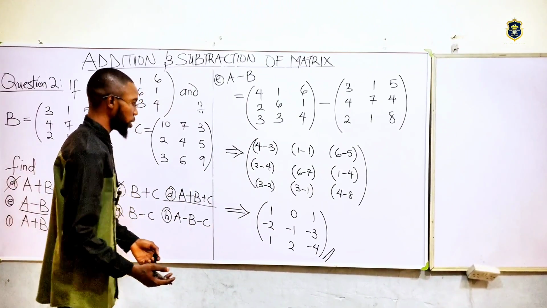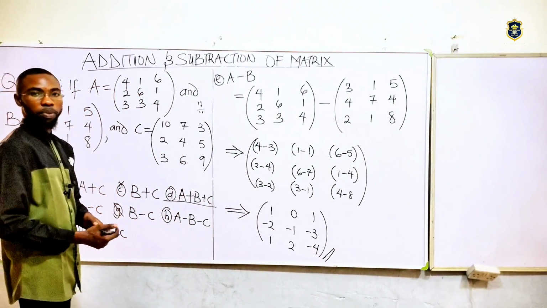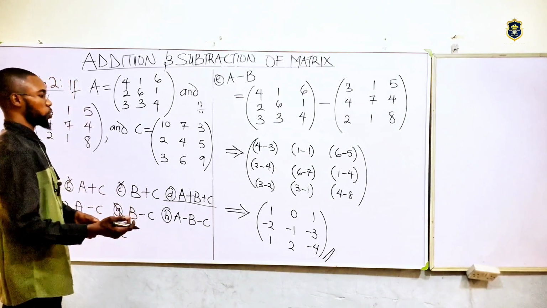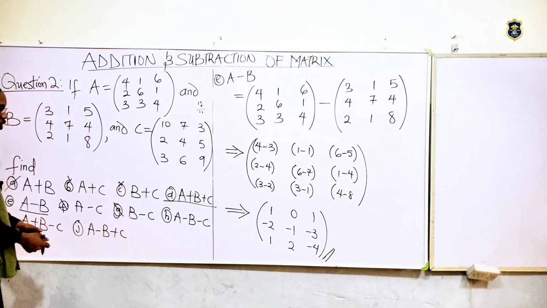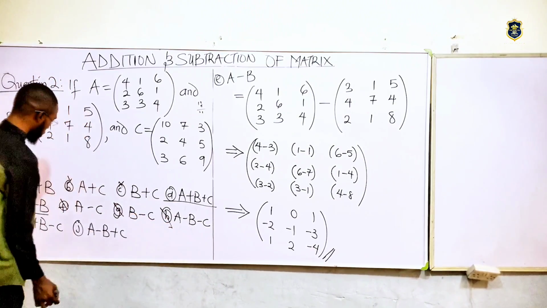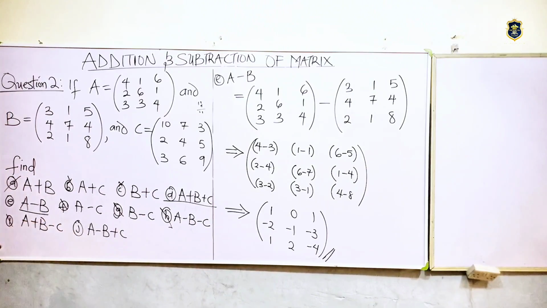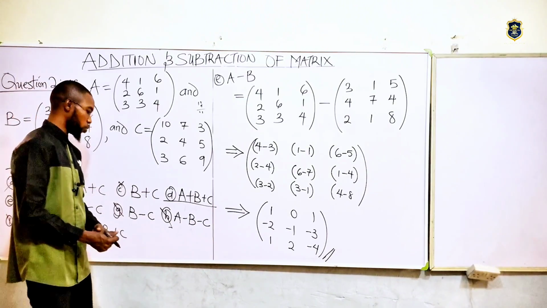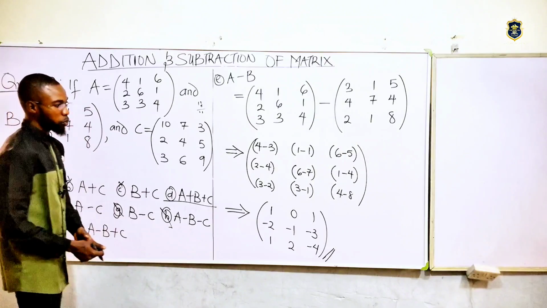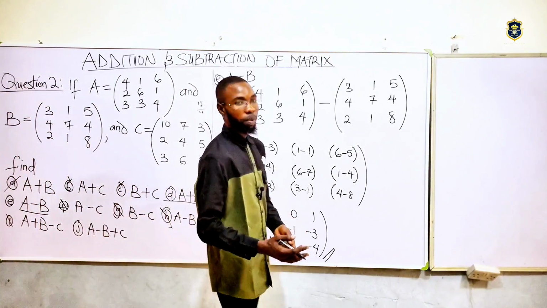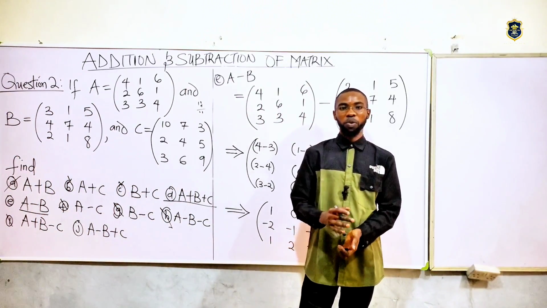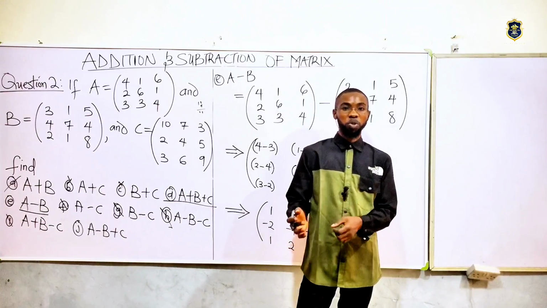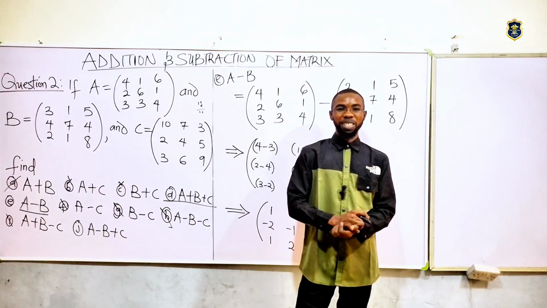You see how easy it is now. See how I'm showing you step by step how addition and subtraction of matrices work. So I'll leave you to do F and G, and I'll also leave you to do H. I'm going to be doing I, then I'll let you do J. When you're done with the answers, you can leave them in the comment section so you can review them for correction. Let's ensure that you're following what we're doing. I'll see you in the next class, guys.